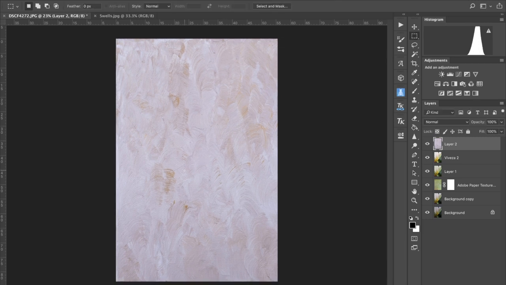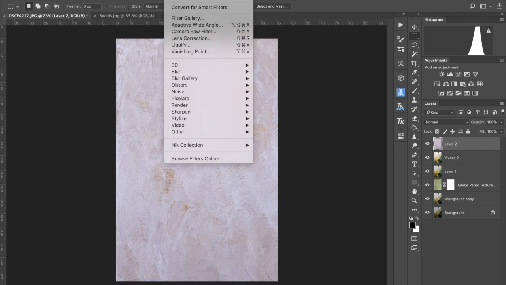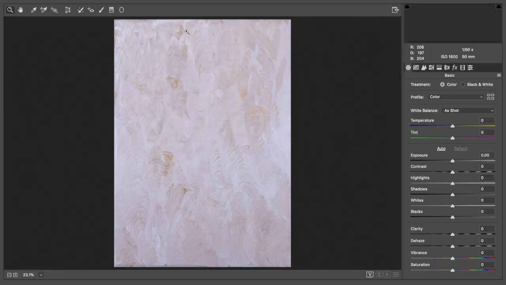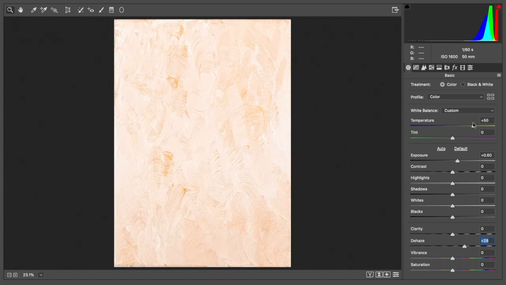You notice how this is just kind of dull, and it's actually a little bit kind of warm. I want to change it. Here's what we can do. On this layer, we can actually go and do a Camera Raw filter adjustment on this one layer, like on the texture itself. Now, I'll be real honest with you, in most cases, I will have already done this at the time I brought in the texture. But sometimes in this case, I will tweak as I go. So if I have a picture that has cooler tones, I might adjust my temperature and I might make it a lot cooler or a lot warmer, just depending on where I need the shade to fall.